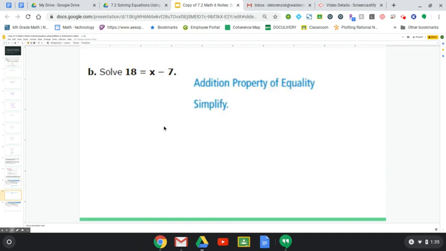We're going to do one more example of a subtraction equation. So this one shows that 18 is equal to x minus 7. It's subtraction because, again, we have the variable x with 7 getting taken from it. To undo that, we want to add 7 back in over here on the right side, and then we would have to add 7 on the left side as well to keep the balance. This cancels itself out, and we get x alone on the right side of the equation. And then on the left side of the equation, we have 18 plus 7, which gives us a value of 25 for x. So the solution to this equation is that 25 is equal to x.